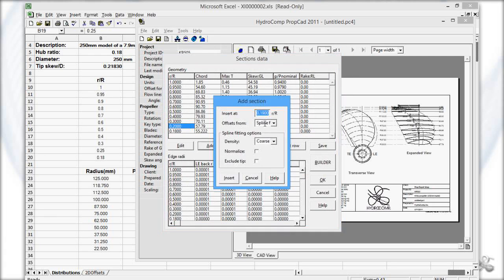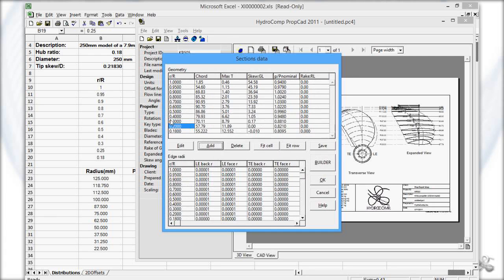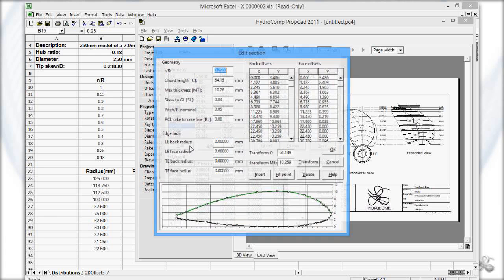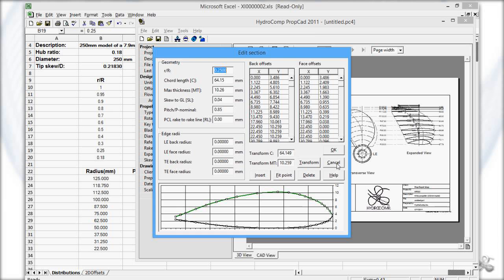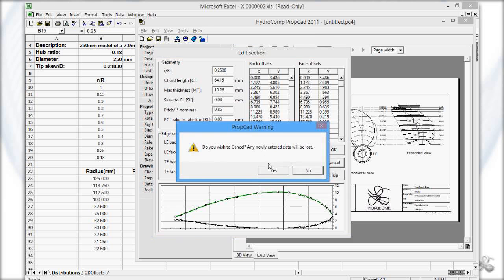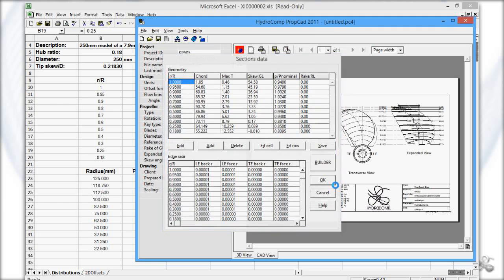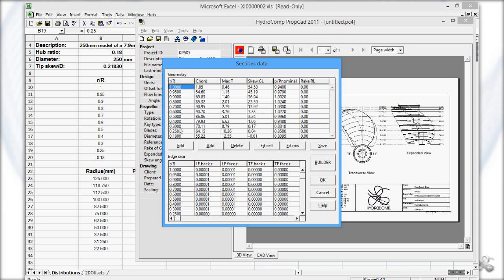The next thing I'm going to do is add a 0.25 section. And actually, if I click the section above where I want to add, it will automatically populate that with 0.25. I'll select common again here. I'll use spline fit. I'll hit insert. I'll preview the section. It looks really good, so we are all set there. We have now matched our radial distribution. Oops, sorry, I actually have to delete this 0.2. Now we've matched our radial distribution. I'm just going to hit OK to accept, and I'm going to pull that back in here.